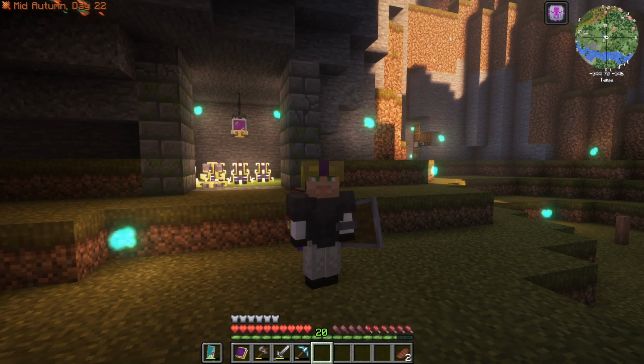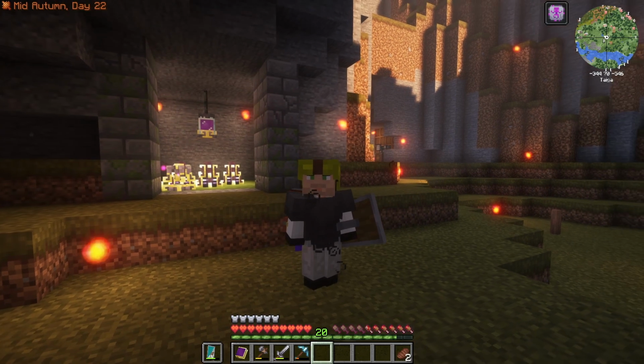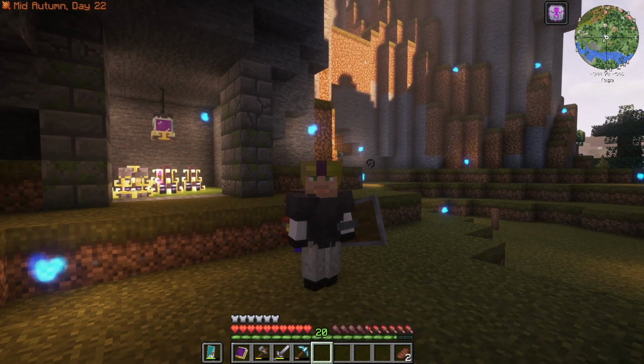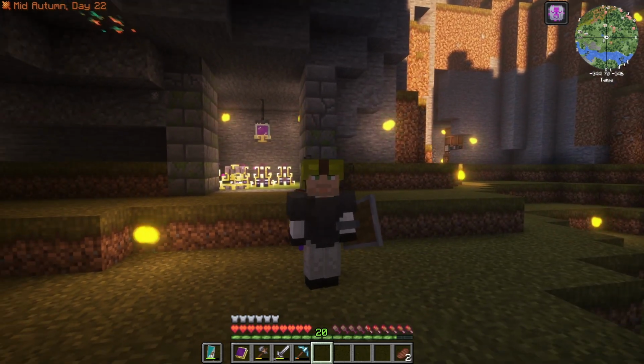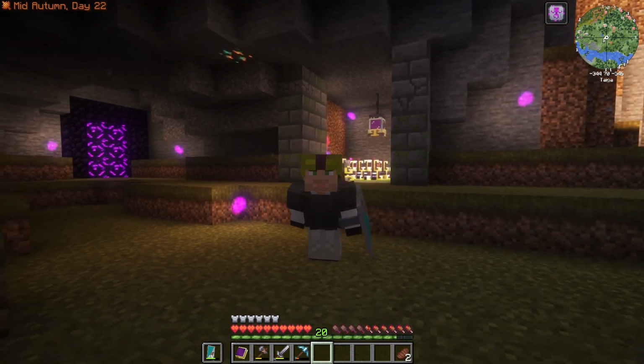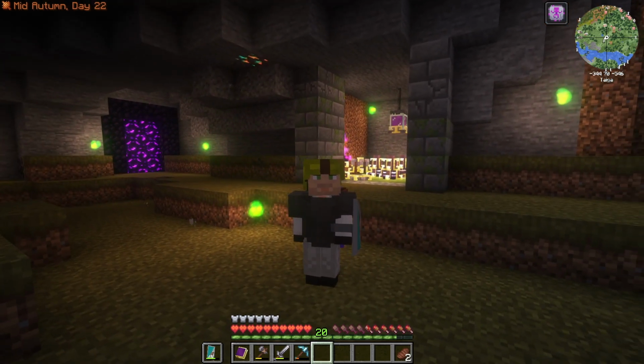So yeah, I think it's really good. I'm not sure where we're going to go next, but I definitely want to do some building and some construction. I also want to go see how the other people on the server are doing, because they're doing their own thing too. And we're going to probably do that in the next episode.